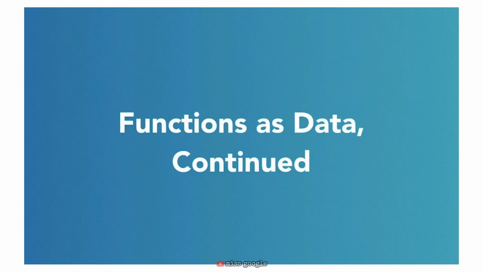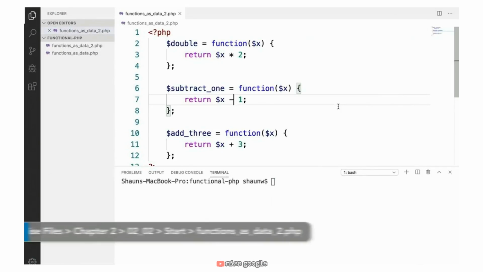In this video, we're going to look at another example of an interesting thing that can be done with first-class functions. Just as we can create an array of numbers, an array of strings, or an array of objects, because functions in PHP are first class, we can also create an array of functions. So why would we want to do something like that?